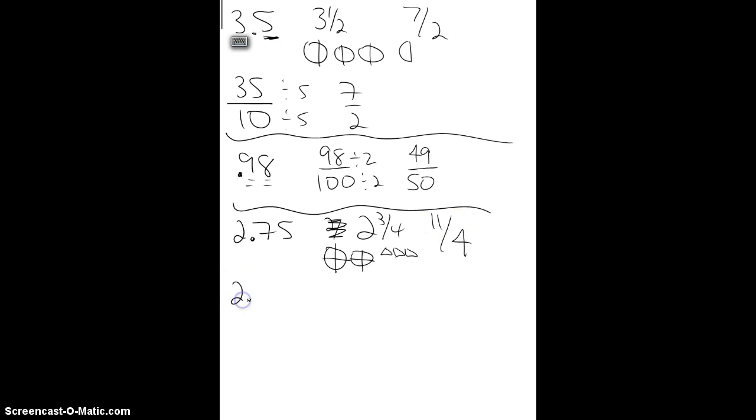But again, another way of doing that is to say, well, I have 275, and look at your smallest place value. Right, that is the hundredths position. And then you could reduce this. Now they both end in a 5 or 0, so you could divide by 5, or you could think of quarters instead, like how many quarters are in each of these. 25 cents goes into a dollar 4 times. And how many quarters are in $2.75? Well, there's 4 quarters in a dollar, so there'd be 8 in the 2 and then another 3, so that would give me also 11 fourths.